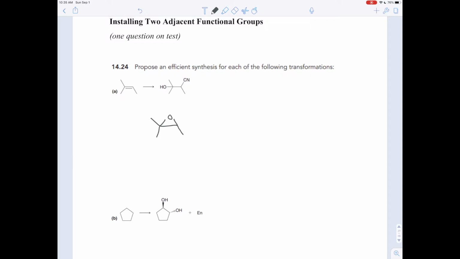Okay, so looking at these, how could we turn a double bond into an epoxide? And we learned how to do that using MCPBA. That turns any double bond into an epoxide. The two atoms in the double bond become the two carbons in the epoxide ring. Then, once you have that, you can take a strong nucleophile. Now this oxygen in this ring ends up becoming the oxygen in that functional group, that alcohol.